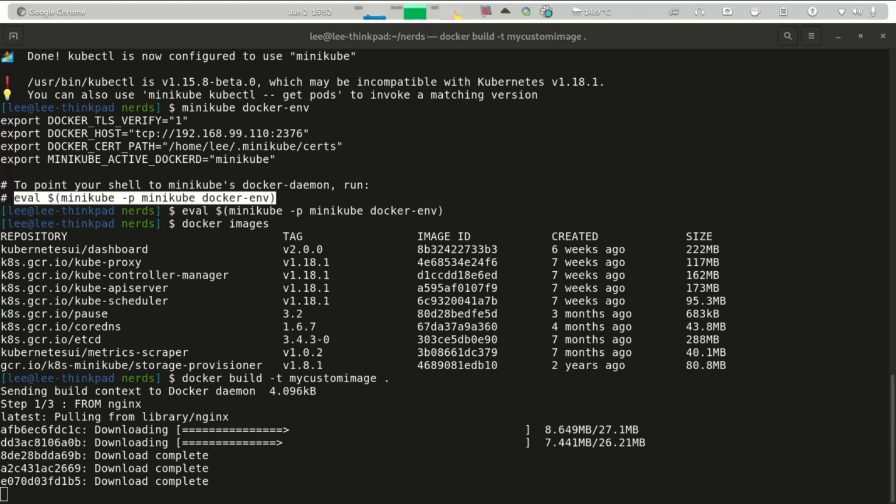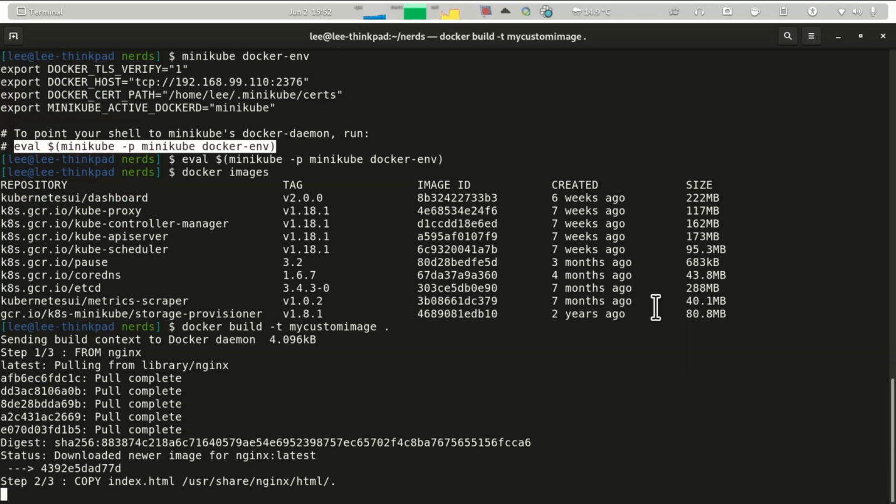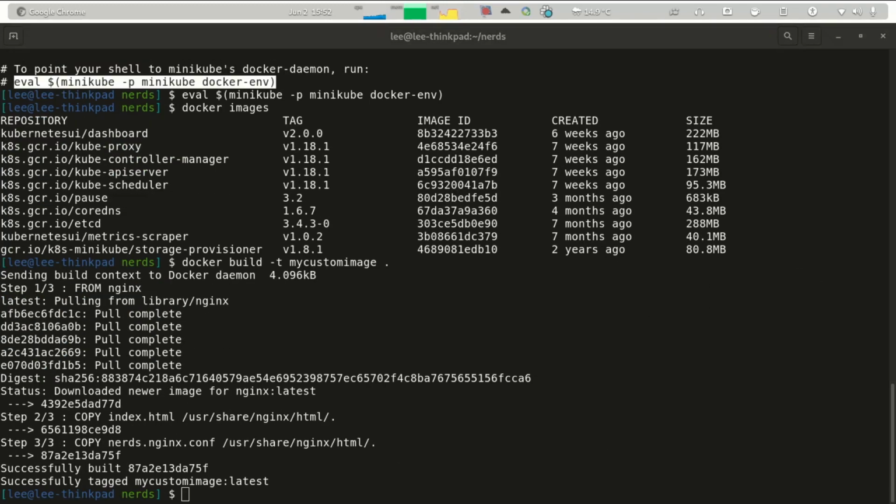And then what we'll do is the same thing we did before. We'll take a look to see what images are there and make sure our image is there, and then we'll customize that image exactly like we did before, and then we'll expose it as a service in Kubernetes. All right, so we're there. So now what we want to do is create a deployment from that.